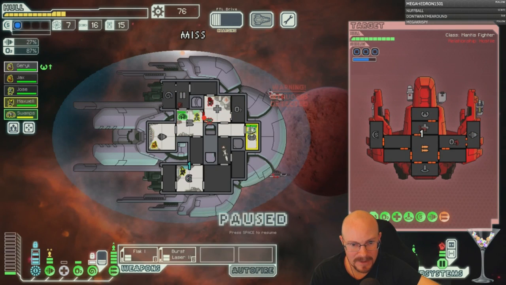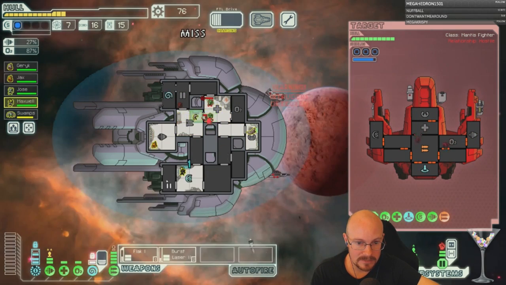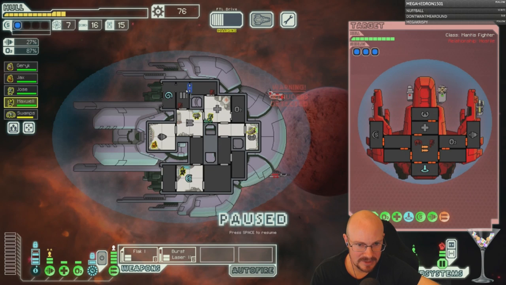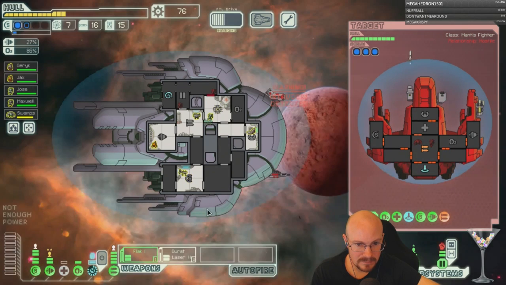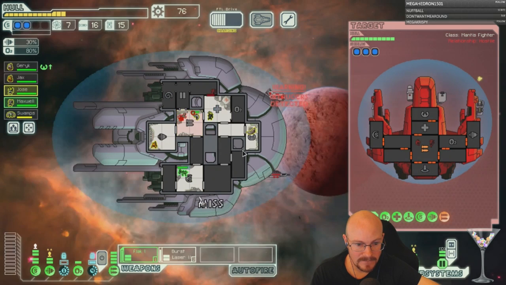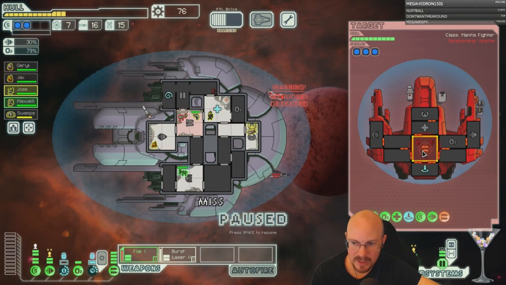That's a good dodge, though. That was a good double dodge. Oh, and they're actually in the heal bay, so let's go. Although, don't heal the mind-controlled guy. Oh, stun ball my guy. Oh, wow. These dodges, though.